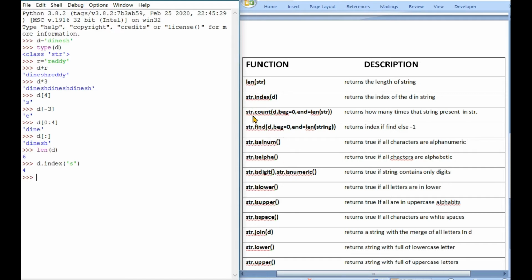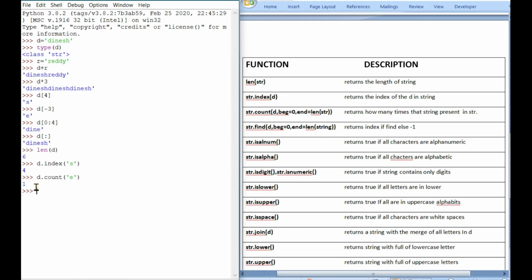Okay, now we will use count. d dot count of E will count how many times E is repeated. It will give 1. Here b is the beginning and n is the ending point. By default it will take 0 to n.